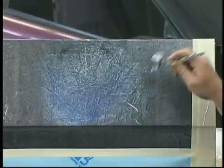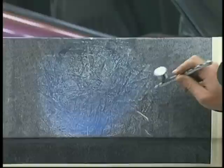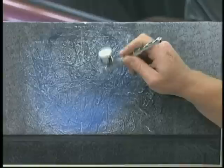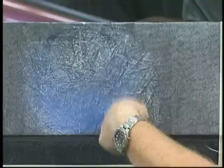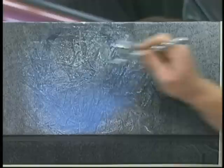I am going to fog it even all the way up here. I don't want it to be just pure silver marbleizer. It's going to get a little Kameleon up there. But down the bottom, I want it to be really dark. So you see me going back and forth, but I'm also doing these little mini circles. I don't want there to be a back and forth line or pattern. And I don't like crisscrossing and crosshatching when I'm spraying. Airbrushes create a lot of splotchiness because of the way they spray if you actually try and go back and forth like a normal spray gun. These don't have a fan tip like spray guns do. They actually spray in a cone.